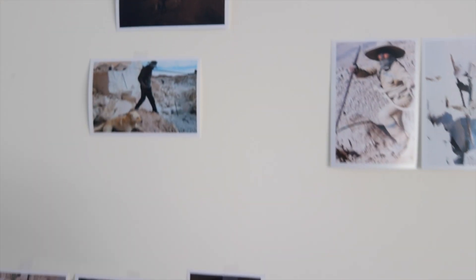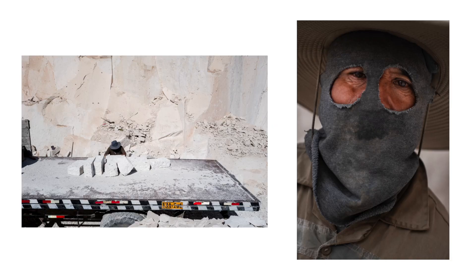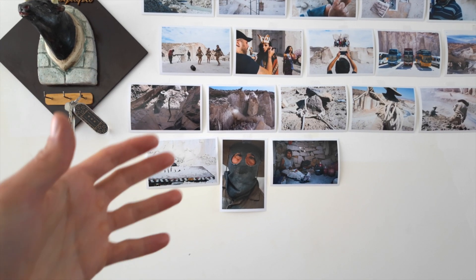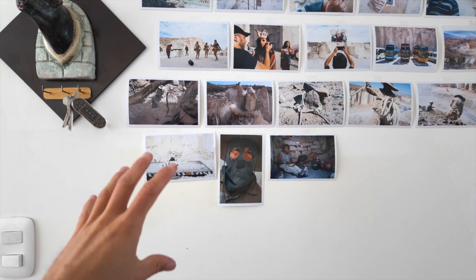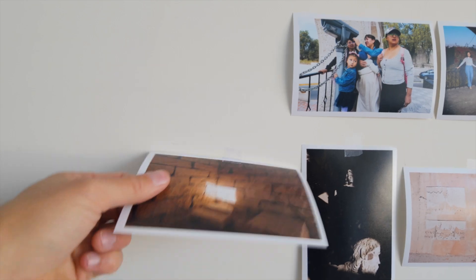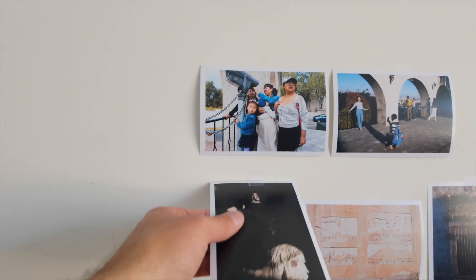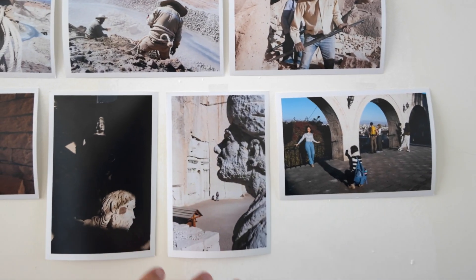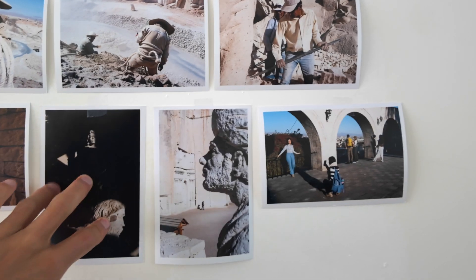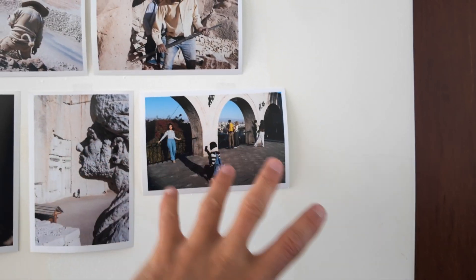I was kind of surprised Stephen wanted to keep one particular image in, but that's next. Then we have a couple more worker shots. With some of these, there was a feeling they should be included in the sequence, but there wasn't a clear place to put them — so they just ended up here, which to me indicates they'll probably need to come out later. We also look at an interior transition: inside the guys' Ranchito, and then another interior with blocks of Sillar. That gets us to our statue, and this statue with the worker helps transition us back into the city, bridging what would otherwise be a jarring jump from a dark image to a bright one.